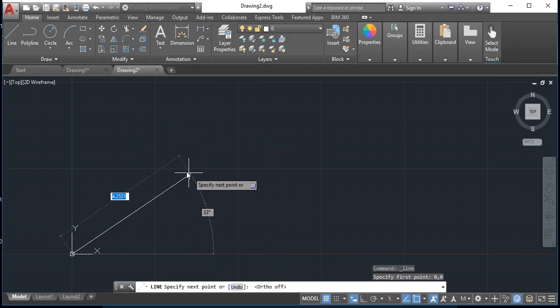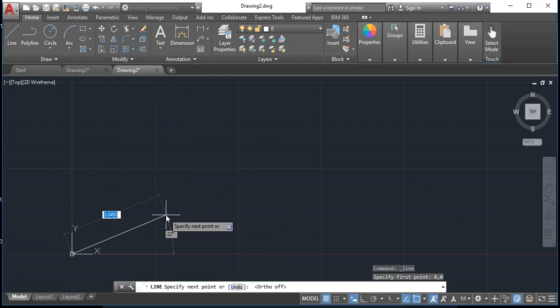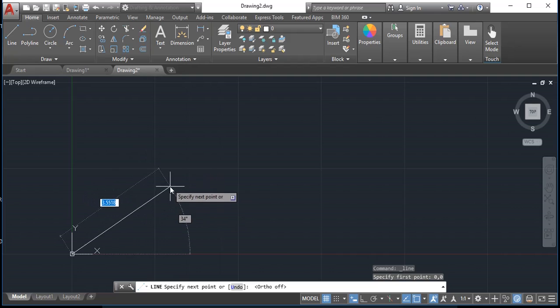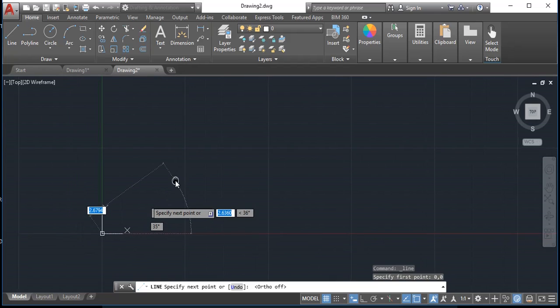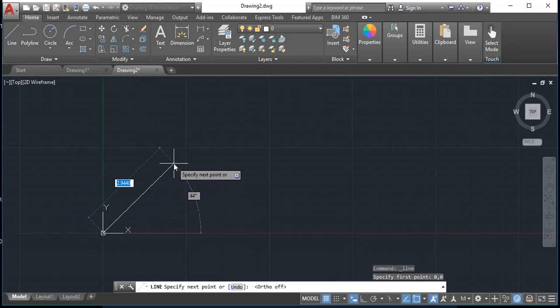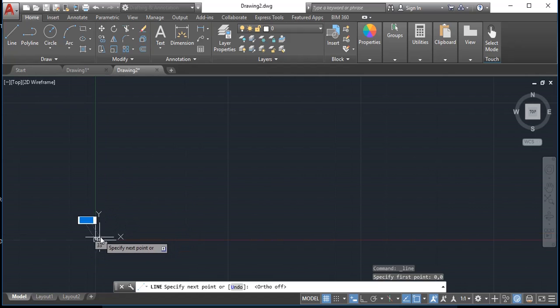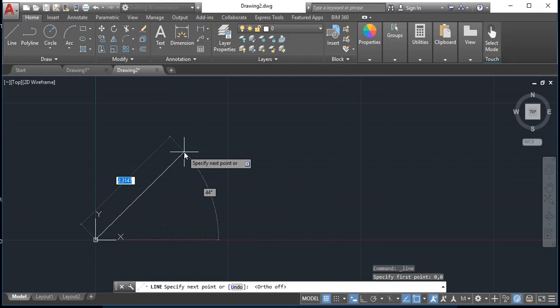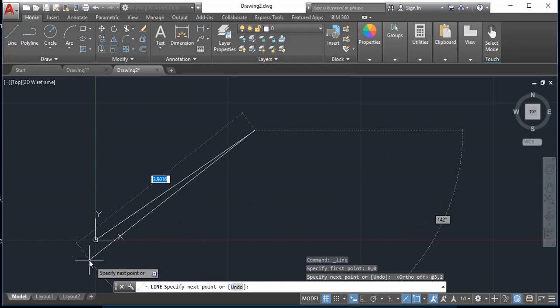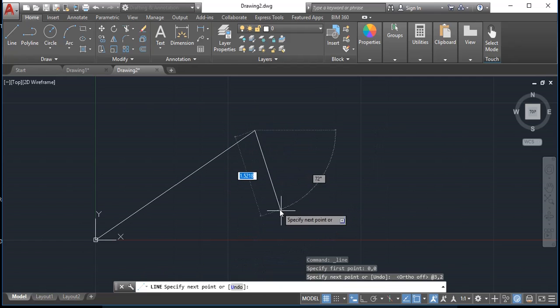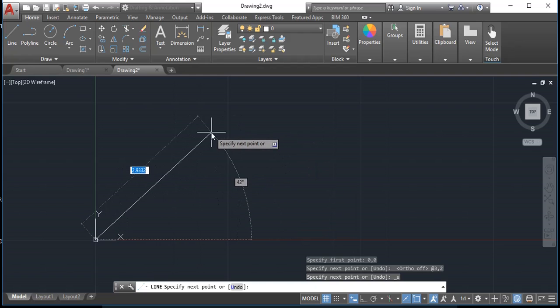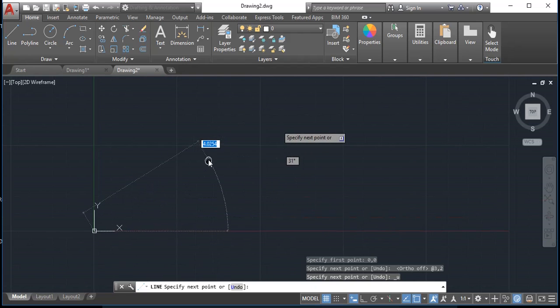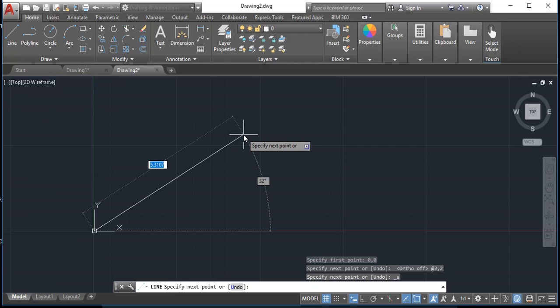But it operates on a grid spectrum like an XY or rectangular coordinate system. It can also operate on polar coordinate systems too. But we're just wanting to look at how we can input exact points. So on that grid structure, for example, if you wanted it to go over 3 and up 2, you could type in 3, 2 and hit enter, and bam, that is that point, 3 over on the X, 2 up on the Y. Let me undo that. So that is one way to input exact lines or points in AutoCAD.